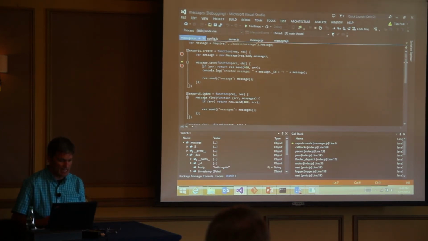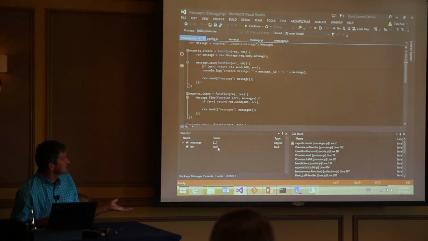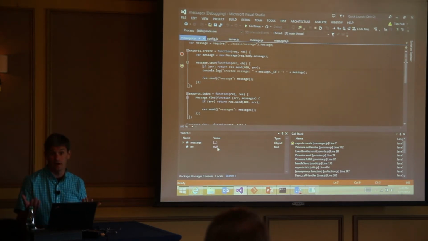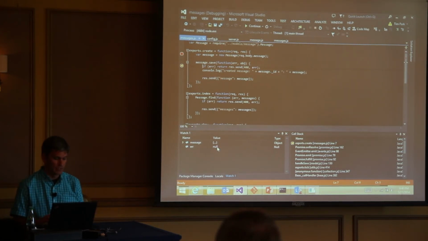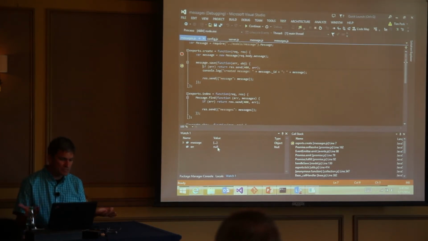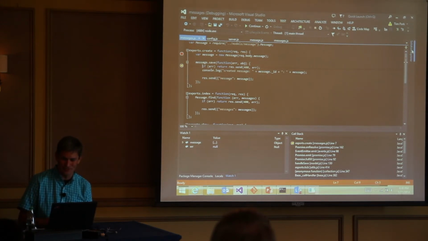I can then save the message. I can see that there were no errors saving the message, and so on. And so as if I was debugging this application, I could go through and single step exactly the same way as in the other languages you have in Visual Studio. That's pretty interesting. I think it's interesting in the fact that it's more or less exactly what you expect, and there's really not a lot different to it.